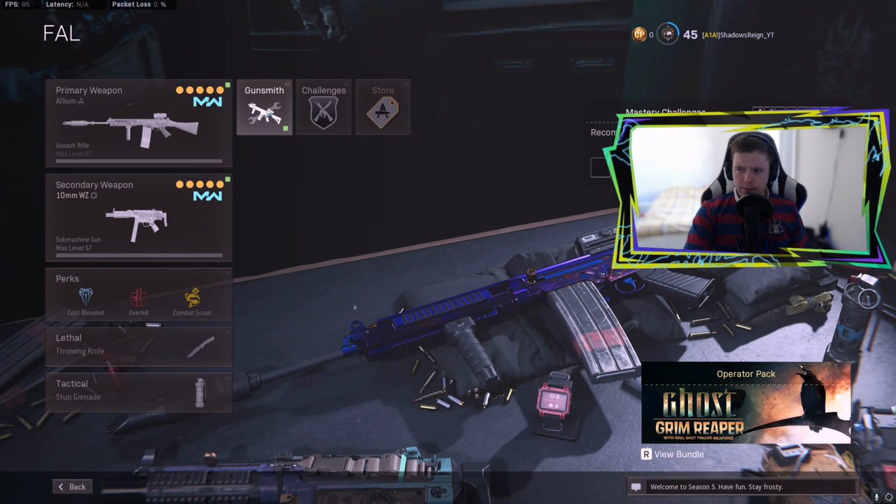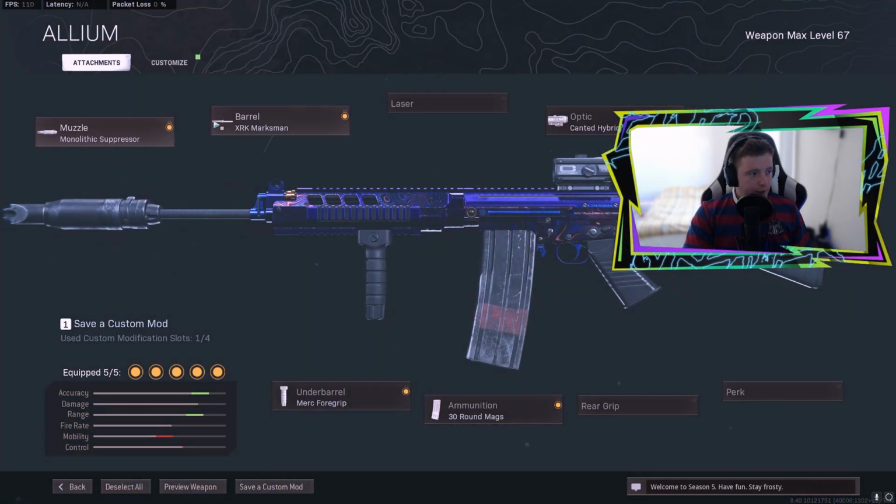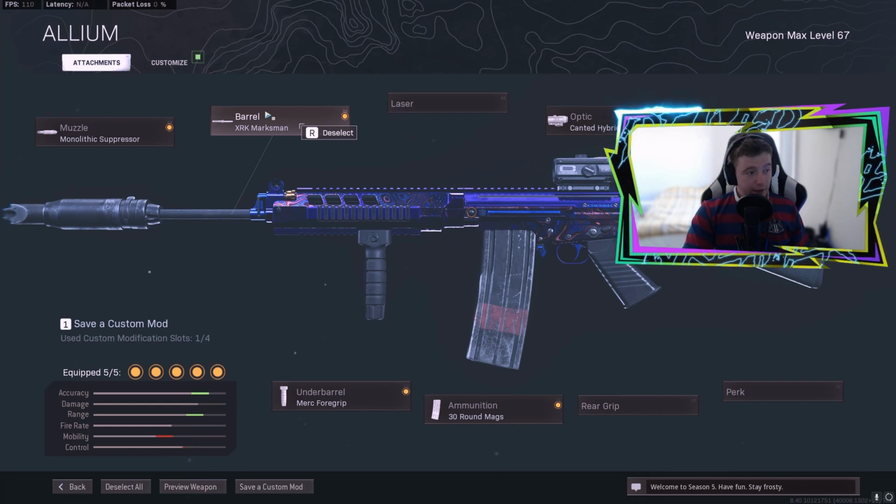I saw that somebody posted a video about using the Type 63 as an SMG. No, use this as an SMG. It's far more effective, especially when you start using the smaller barrels. But if you want just a general Fara counter, this is it.